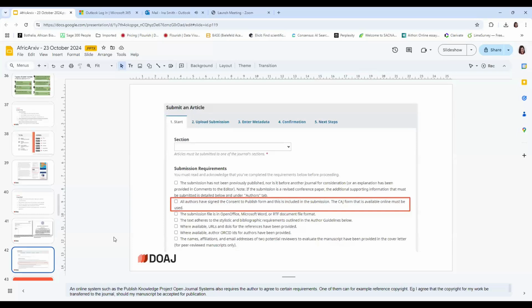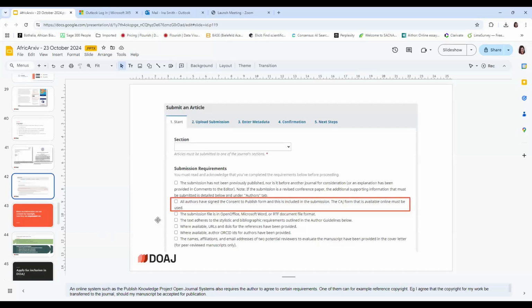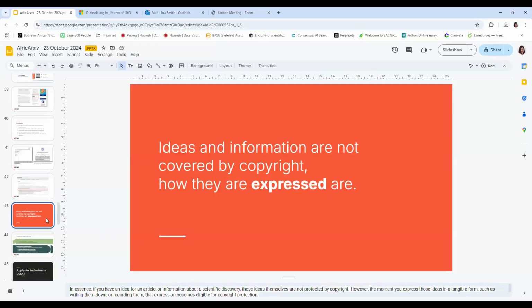One of those can be, for example, that the author agrees to retain the copyright, or that the author agrees that the publisher retains the copyright. It will differ from journal to journal. Ideas and information are not covered by copyright. How they are expressed is.